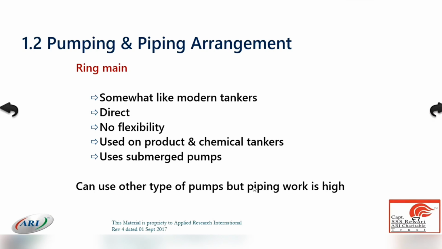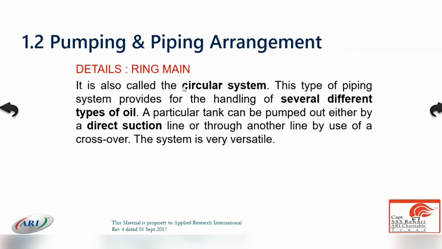Can use other type of pump, but the piping work is high. As you can see in the diagram, piping work is quite high, which makes it expensive, and the valves are installed in the pipeline to make sure a proper segregation can be maintained among the different grades. It is also called circular system.